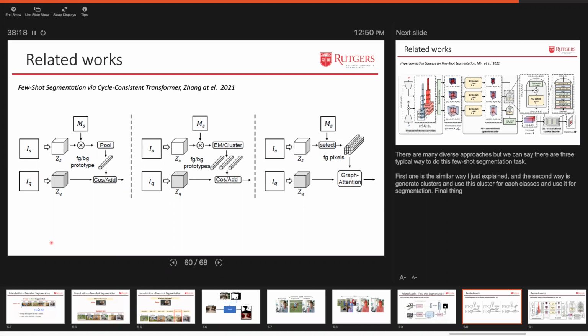The middle figure shows using a cluster approach to find the closest object. And for the last one, someone tried a graph attention network to find the closest feature vectors between the support and query features. Oh, by the way, the first one, oh yeah, I will skip.